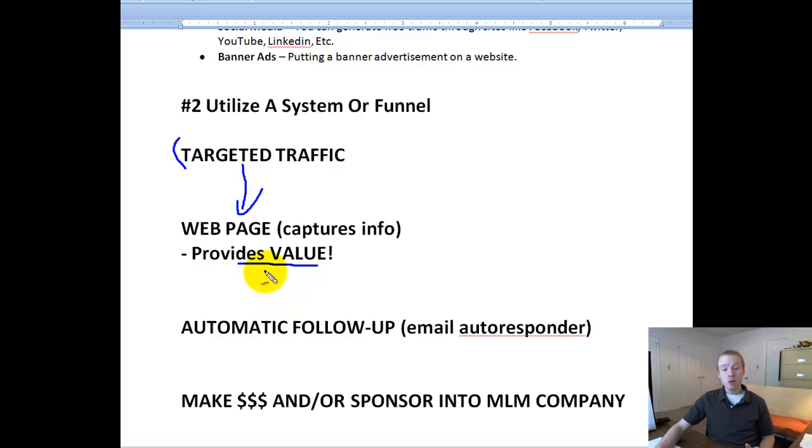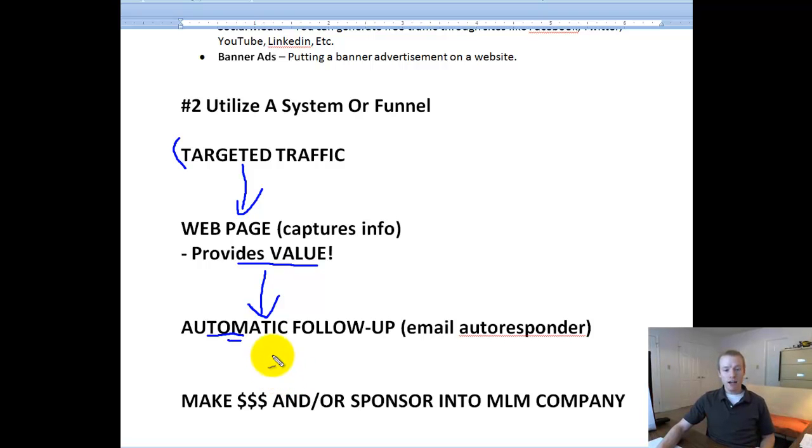But once you have a lead, you need to follow up with them. And through the power of the internet, you're going to be generating a boatload of leads. So if you were to try to call every single one of these people, if you were to try to email every single one of these people by hand, you're going to go crazy. It's going to be impossible. You're not going to have success. So you need to use some type of automatic follow-up, and an automatic follow-up tool would be an email autoresponder. Excuse my drawing, kind of messing up there. So you use an email autoresponder, and then you follow up with them using a series of emails.